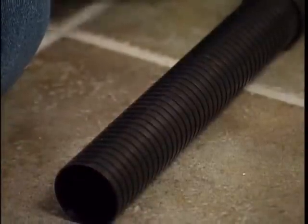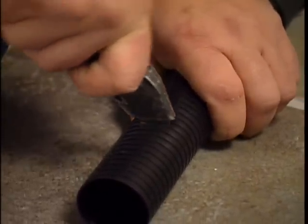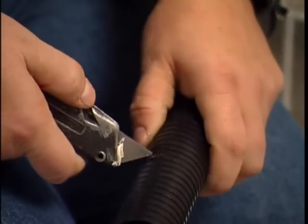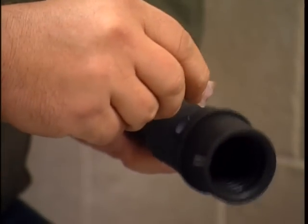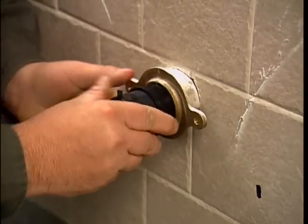Carefully cut the tube using a sharp utility knife. Always use a sharp knife and cut carefully. Be sure the cut is square and flat. If present, clean burrs from the cut end with emery paper. Apply lubricant to the outside of the rubber bushing. Place the tube and bushing into the drain nipple with the arrow tab at the top.